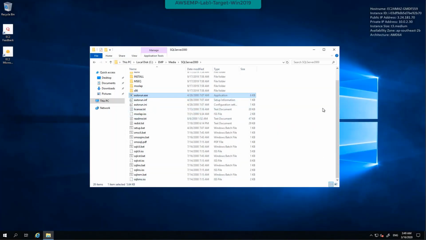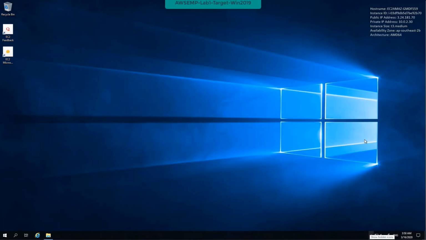But this is just a simulation, and we use SQL Server 2000 as an example. In real life scenarios, you may have a legacy application where the application vendor may have gone bankrupt, where they no longer release newer versions of their installers for newer operating systems. In such scenarios, you can use AWS EMP tooling to get it working on the newer operating systems. In the case of SQL Server, for example, you don't go through this approach. You first try to install a newer version of SQL Server on EC2 and then migrate the databases. It's usually recommended to follow the application vendor's recommended approach when migrating your application into newer operating systems. We use SQL Server as an example.